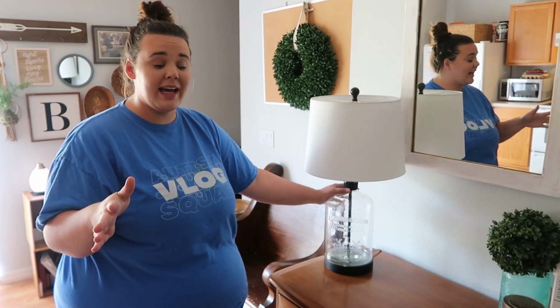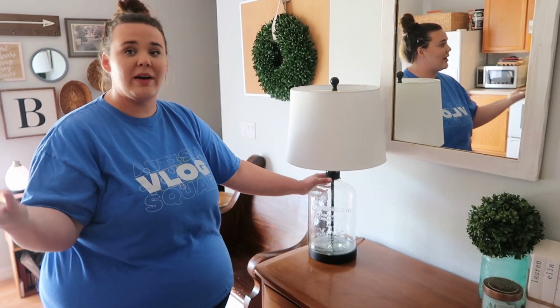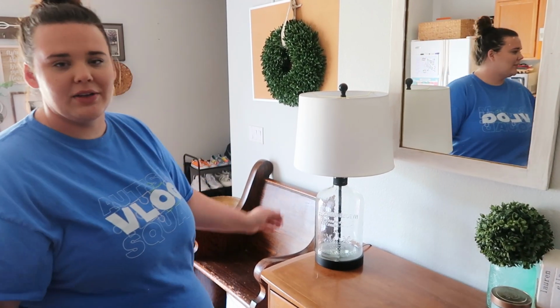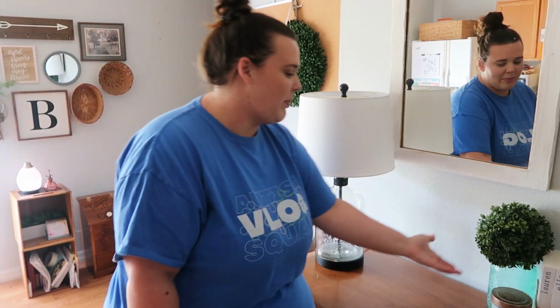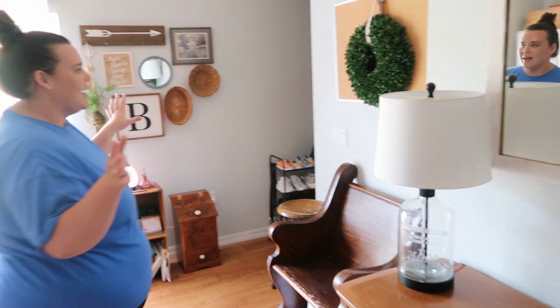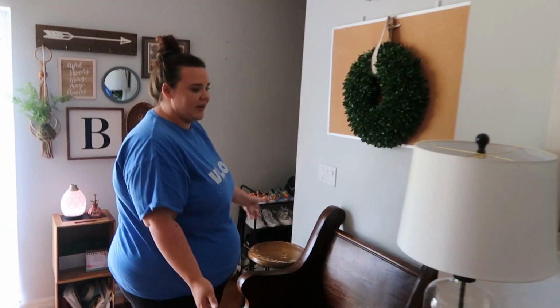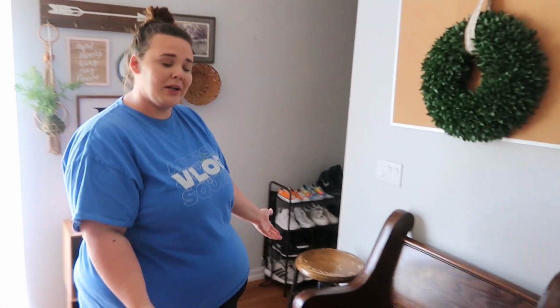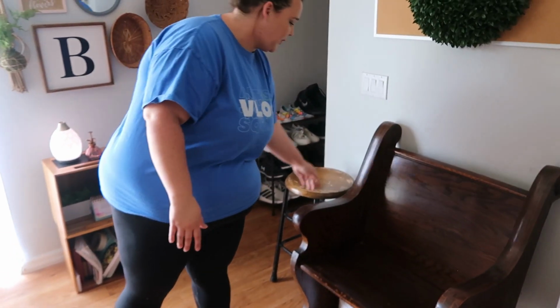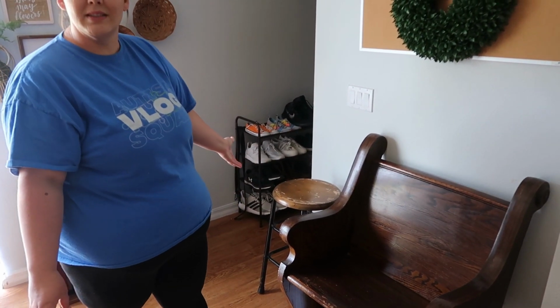Super sweet. Everything that I have, I've moved around the house 1,000 times. I just repurpose stuff because we don't have endless money to decorate. So this was in the back bedroom and this was from last year. I just kind of pick from things and keep it going. Over here we have the church pew. I've had it forever. It was a hand-me-down from my grandparents and it was from their church, as well as this stool. It's vintage, antique. We love it.